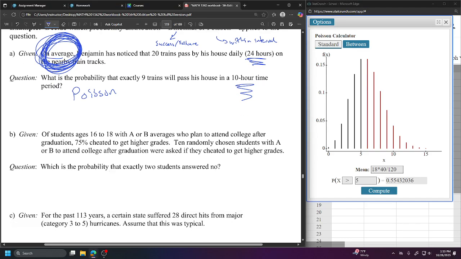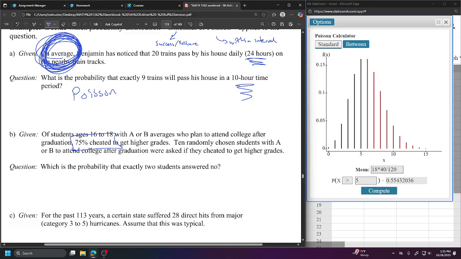Of the students from 16-18, we got A and B averages who attend this. 75% cheated? Okay, hold up. I want to stop for a second. Show of hands, because they're not going to see. This is a safe place right here, right? Who in here has cheated? Ever. No way, bro. It don't happen. Oh, for reals? Oh, okay, me too. I mean, not me too. No way the teacher never cheated. That's funny. Okay, anyways.